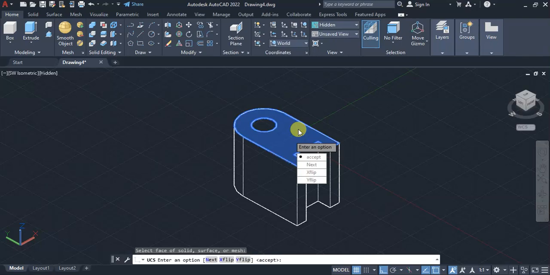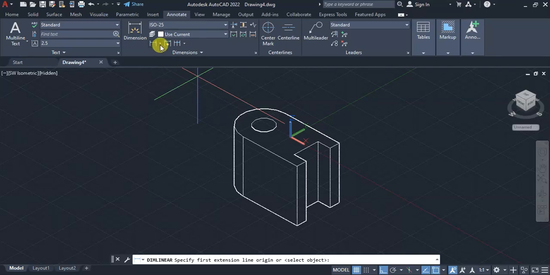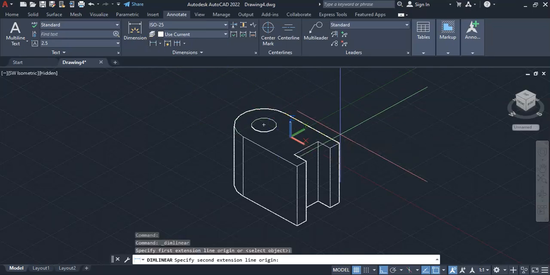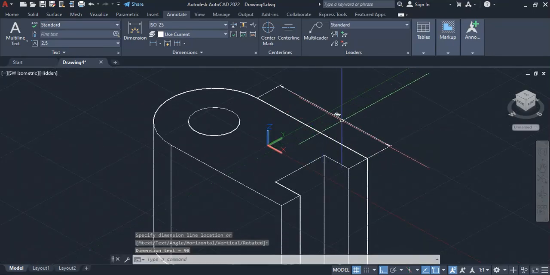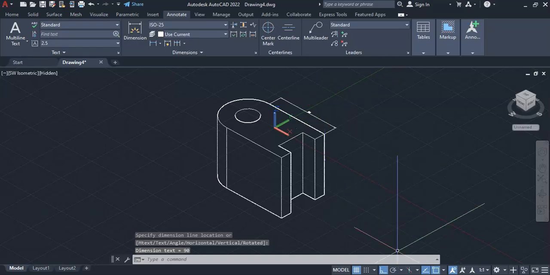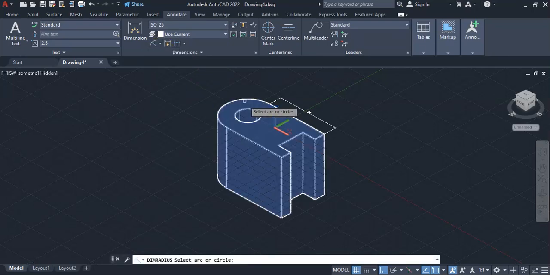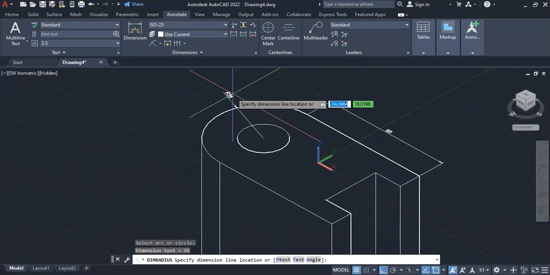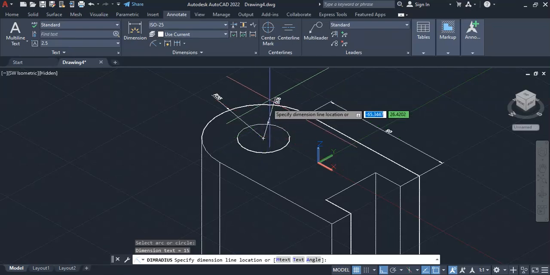Let's say if I want to annotate this top part, I'll come and change the coordinates to this top part, accept. Then afterwards, now we can come to annotate, come to the linear annotation, then select the points that I wish to annotate. As you can see, I have that as my annotation. Then for the circles or the curves, you can come to areas. Then you simply click on the circle, or again circle, and you simply click on the curve as such.